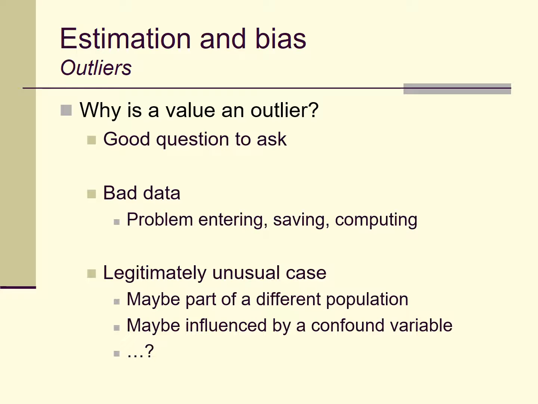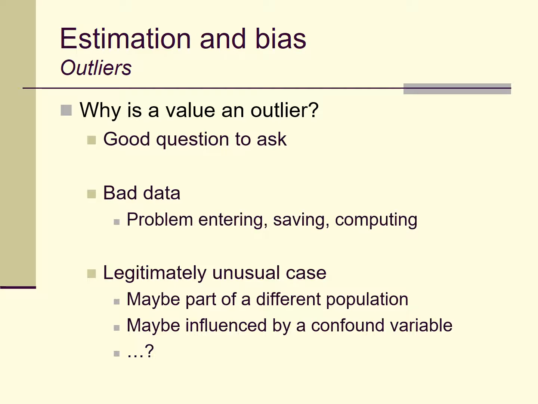The other source, of course, are legitimately unusual cases. These we can think of as people who sort of shouldn't be in the population or they are not really in the population that we think we're studying. So I think I've used this example before with respect to the counseling center data. It's conceivable that you might have someone in your data set who has a very, very low score on the GAF, maybe something like the 20s.